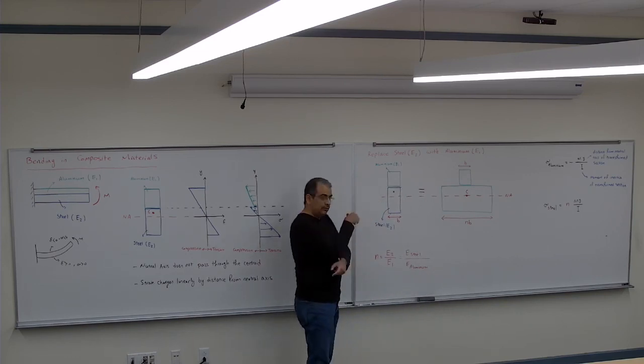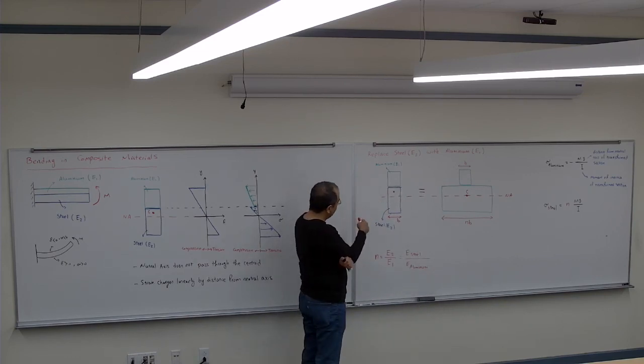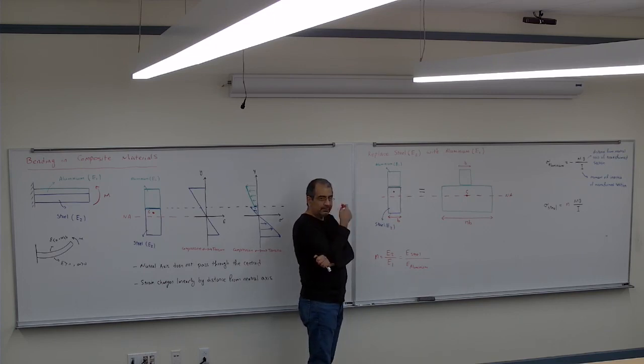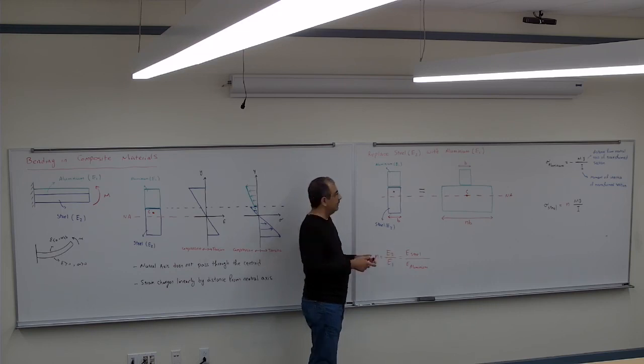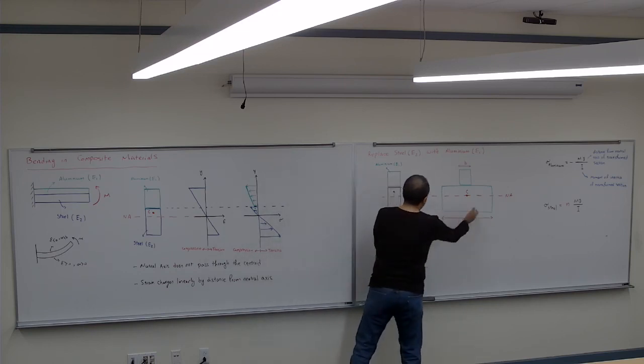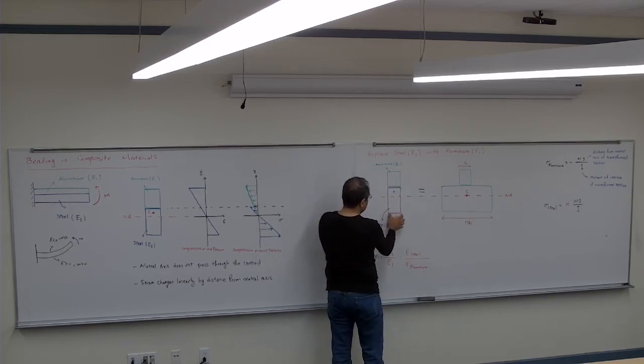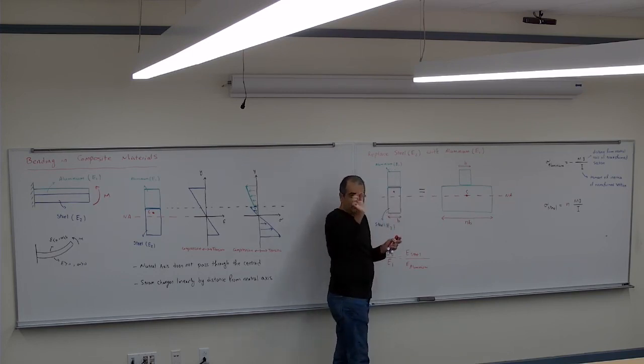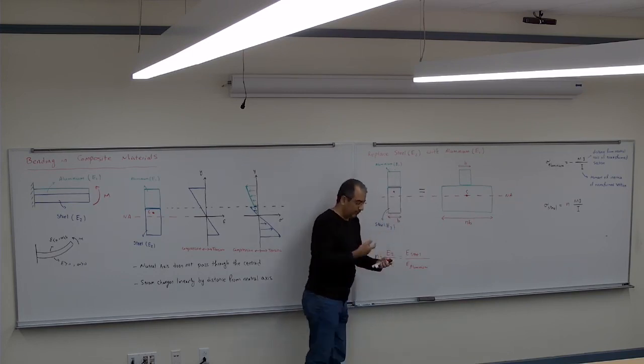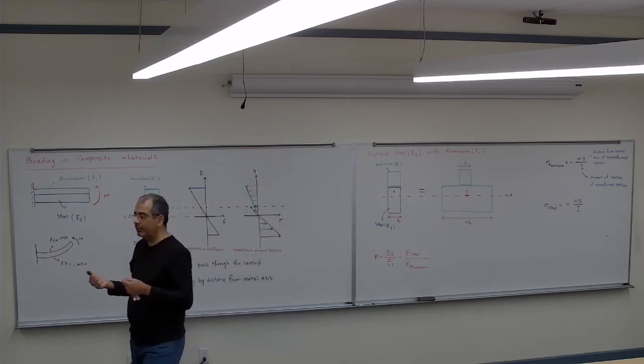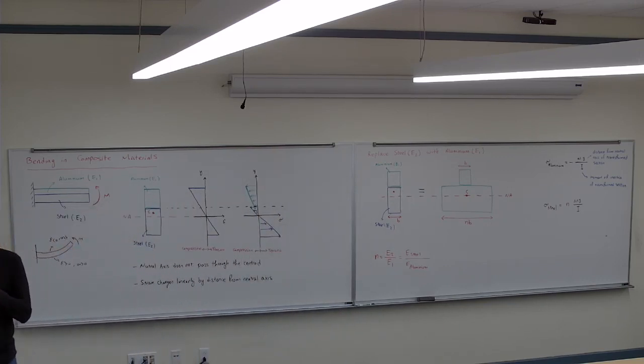What if I want to do it the other way? If I want to convert the aluminum to steel? You just flip that fraction. Here, you flip that fraction, and this time, instead of being larger than 1, it's going to become smaller than 1. So instead of widening the bottom part, if I want to keep the entire thing steel, the bottom is going to be the same, and the top part is going to be narrower. We are going to have very narrow steel on the top. So depending on how we work with that, we might make it wider or we might make it narrower.